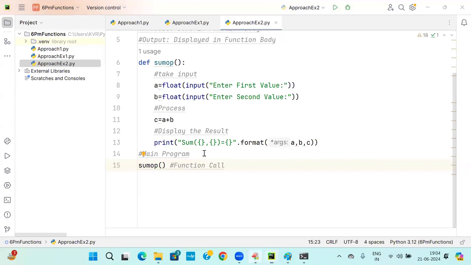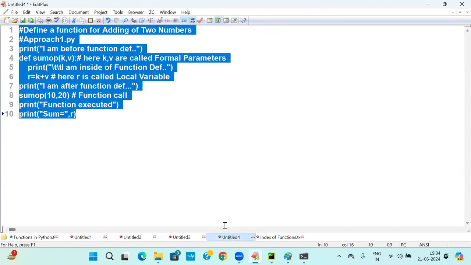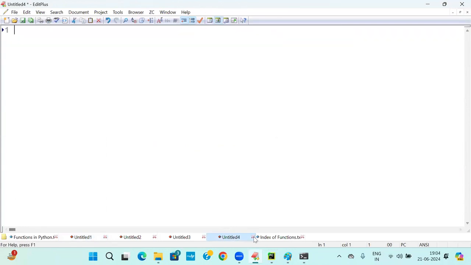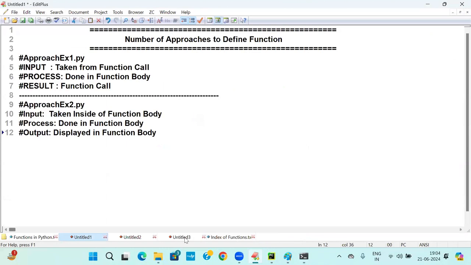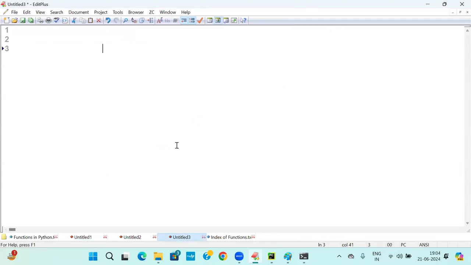What is the first one? Again, I am saying, you take care. Now I am going to close this. Third one I am going to see. What is the first approach? Taking values. Correct? From where? Returning values. To whom? Function call.